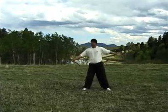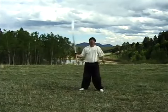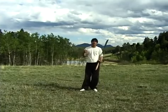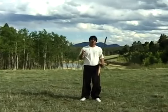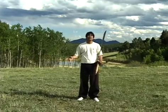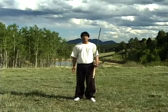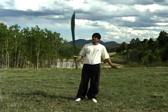This trains the ability to use the saber and the smoothness of the body's motion to stab to the side. It increases the dexterity of the shoulder. But please, and I say this over and over again, only attempt this practice after developing a strong foundation in the previous ones. This training method, which is drawn from the large saber form, is called the Sparrowhawk Penetrates the Forest. I will now demonstrate the correct practice.